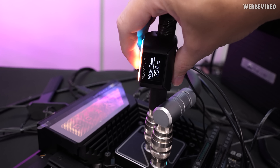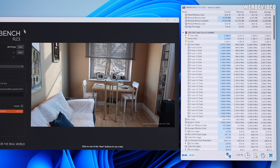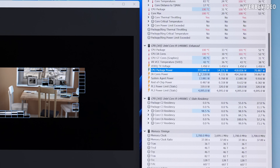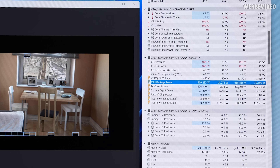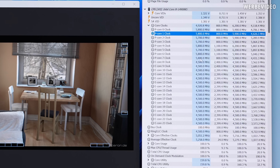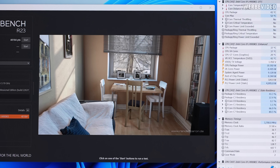We are always testing with the same fixed pump speed, in this case about 150 liters per hour. The CPU is fully running at default, only XMP is enabled, and we will now run Cinebench R23. Power consumption is going to be insane — we see 394 watts in the run, with a 418 watt peak, which is definitely a lot more than what an AIO was capable of dissipating, which is also why the CPU is now constantly running at a higher clock and thus results in higher performance overall.